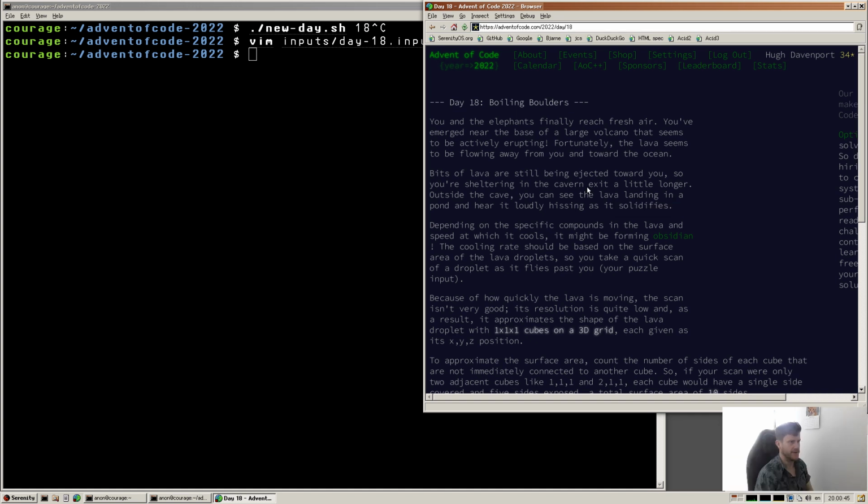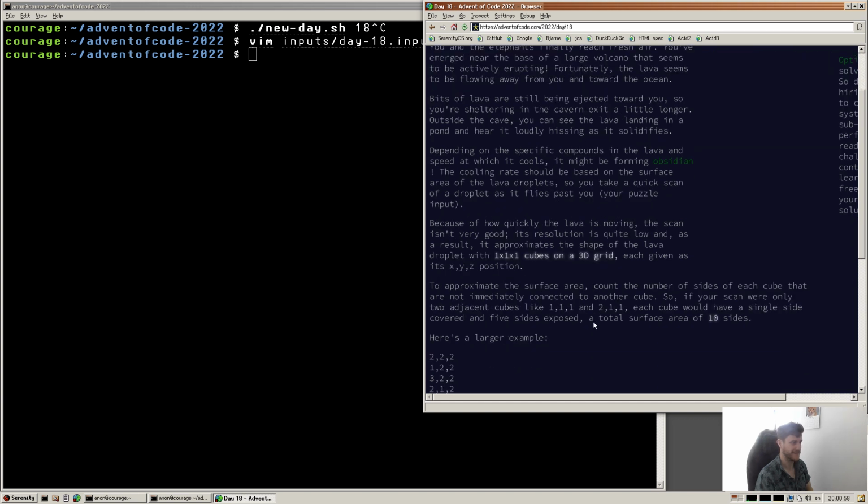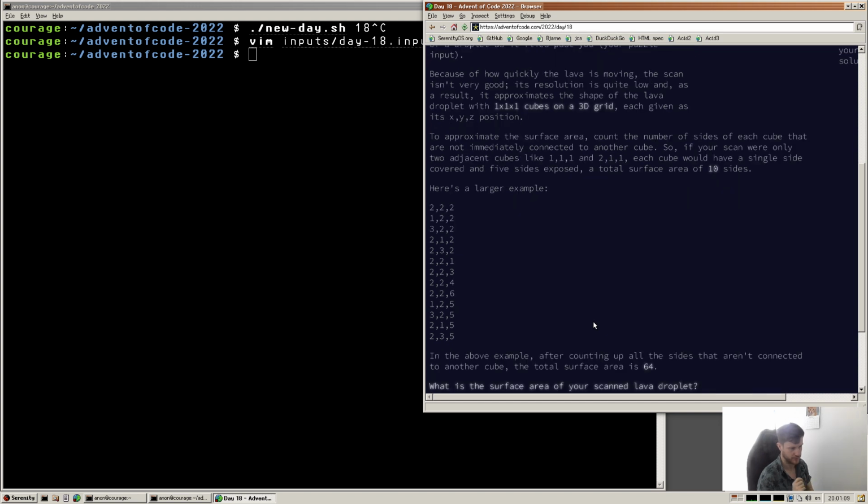and now we're noticing that there's lava flowing past, and what we need to work out is whether it makes rocks, I guess, obsidian rocks out of the lava. As it rushes past us, we look at it and see where the lava is, except our resolution is really terrible, and we basically have 1 by 1 pixel cubes.